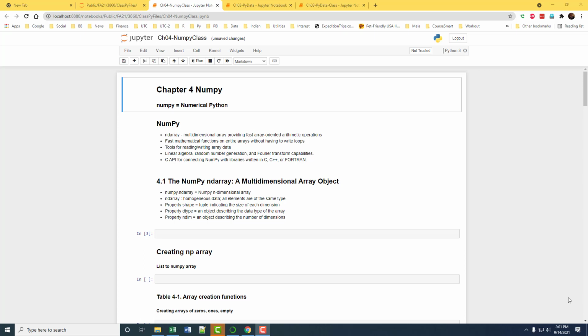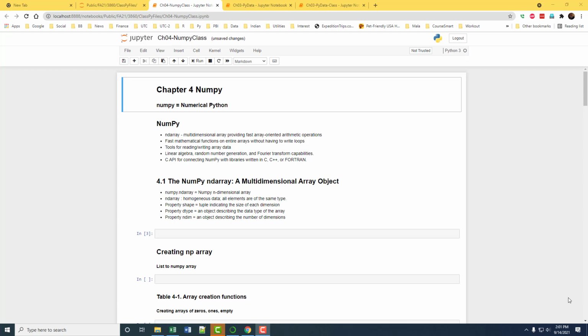NumPy is one, and NumPy sits on top of Python. So it's able to use all the Python base capabilities, and then it soups it up. Then on top of NumPy sits what is called pandas. But before we get to pandas, we have to look at NumPy. So NumPy, as I said, is numerical Python. So here are some of the concepts.